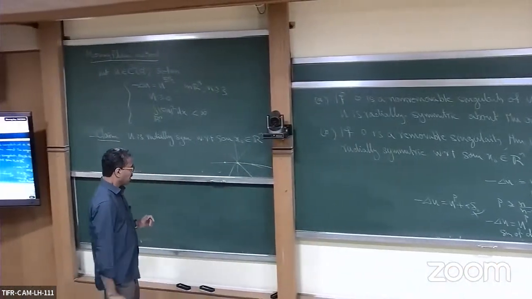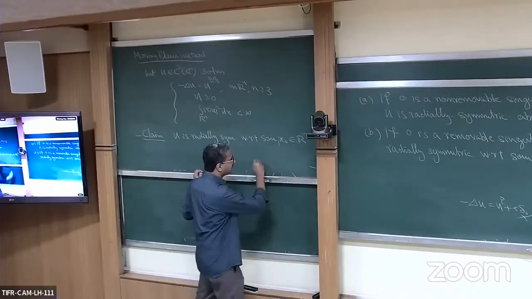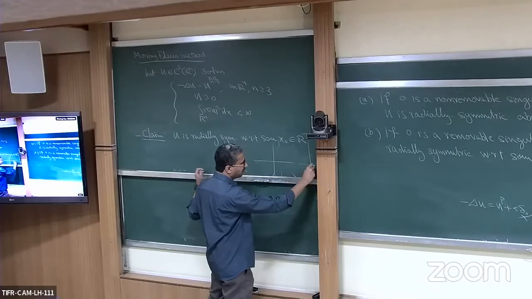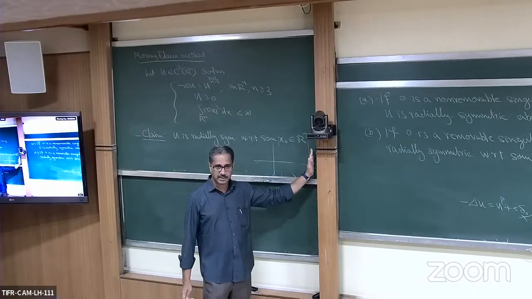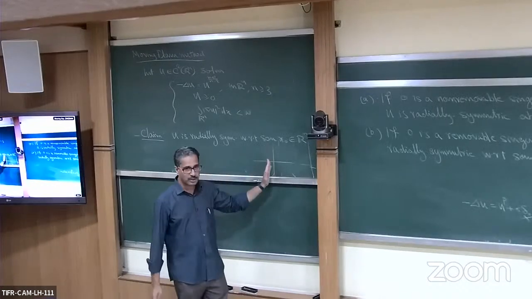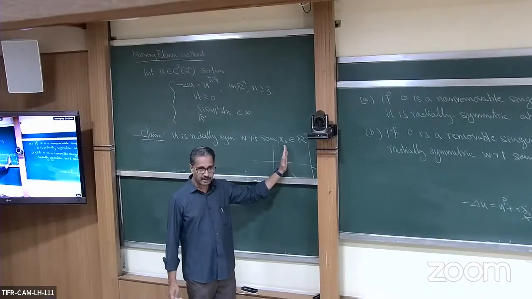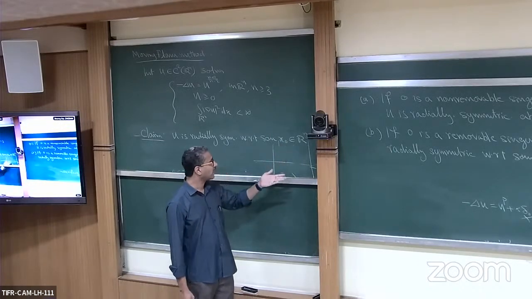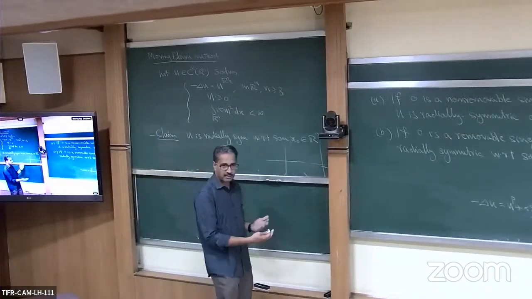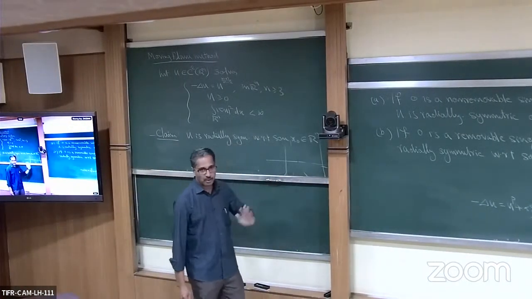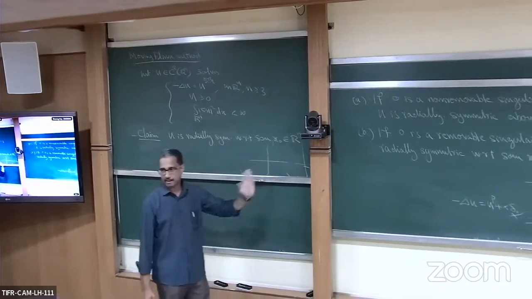So the idea is first to start with a plane. It starts from somewhere here. I will work with this kind of plane where x1 is equal to some constant, or x1 is equal to 0. I want to show that it is symmetric with respect to this plane. I can do that because for any other plane you can apply a rotation and basically do the same thing, or you can repeat the same argument. So I will show that the solution is symmetric only with respect to the x1 variable.